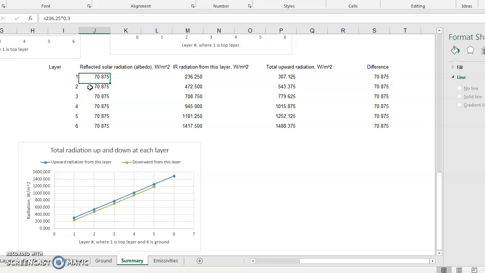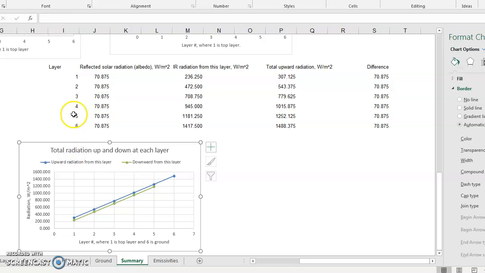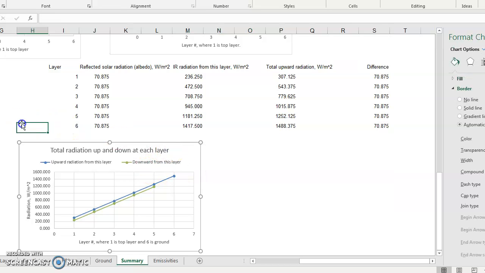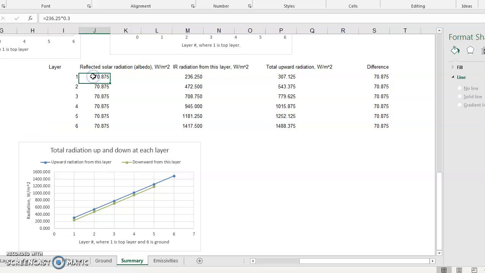The layer model assumes that the clouds and the albedo, as they say in the Archer book, are not included. We need to delete this entire thing, delete this data, and delete this graph. But just in case I'm interpreting that wrong, I put this in here.